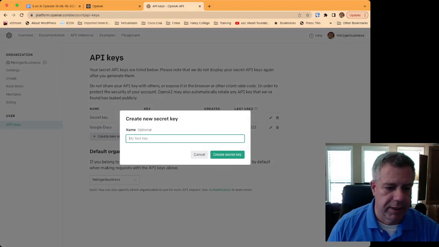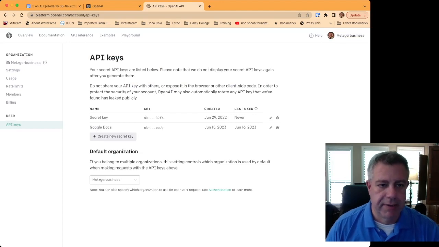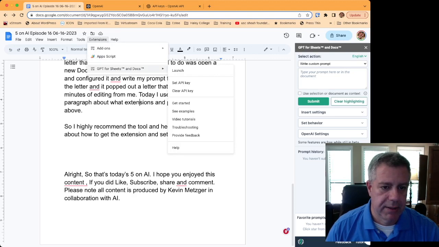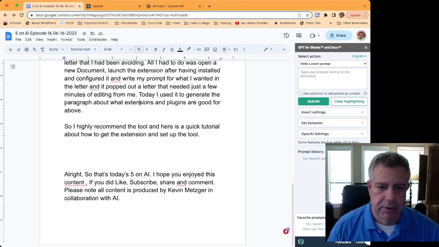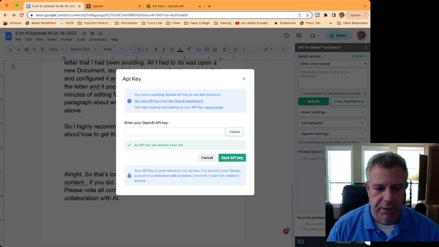You can see I've already got my Google Docs one in there. Once you create it, you copy it, and then you'd come back and under Set API Key, you would paste it in here. But since I've already got one set, I'm not going to do that.